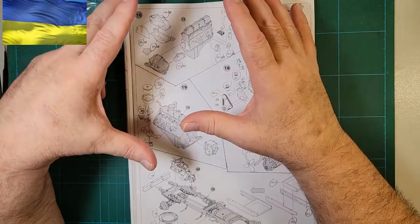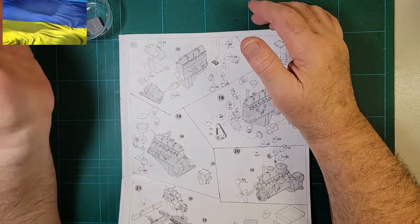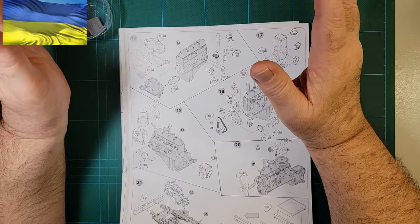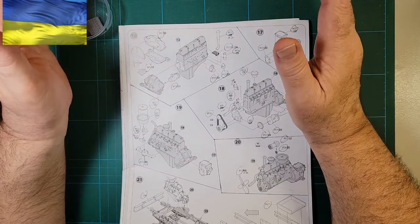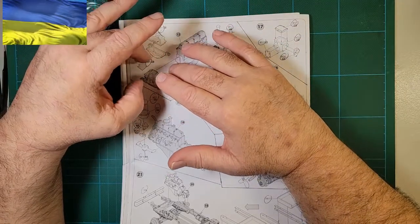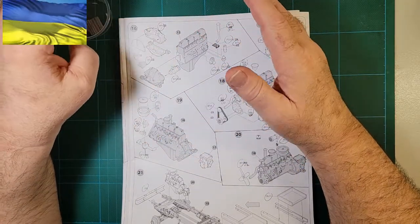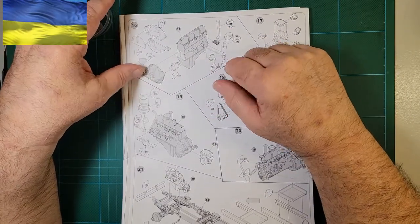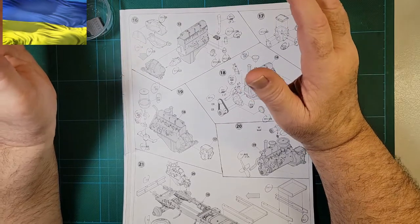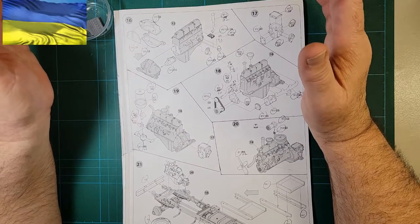The point we're at in the instructions, we need to really start thinking about what we're going to do with paint. Everybody has a different idea about how to paint things — they're all perfectly good. Some people like to put everything together and then go back with little brushes. What I generally do is put together what I can paint together. Like the engine and the bell housing will all be a light pale gray, so I can put that together and paint it. Then all these little components are black and silver, and I can paint those separately and then attach them to the engine. It's just easier. We're building models here — it's not science.